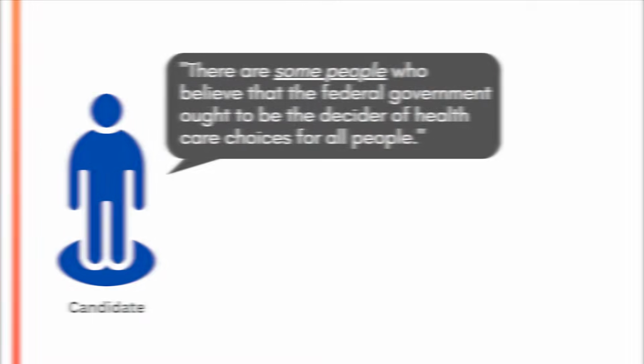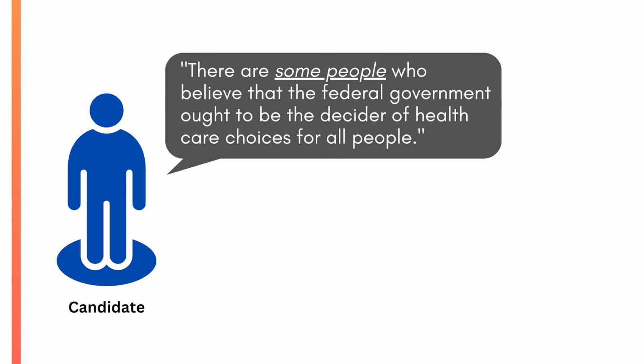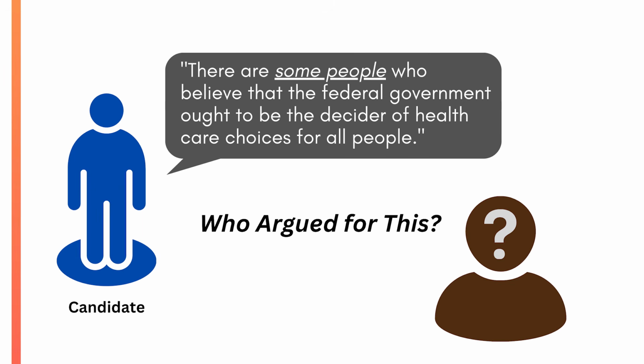Here's another example, a paraphrase in this case. Most of the national political debates about healthcare in the US are behind us, so hopefully this example won't be too distracting. A former presidential candidate once said, "There are some people who believe that the federal government ought to be the decider of healthcare choices for all people." The politician then argued against that position. The problem is it's very difficult to find any evidence of anybody arguing in favor of the government being the decider of healthcare choices for all people. That's an exaggerated point, a straw man.